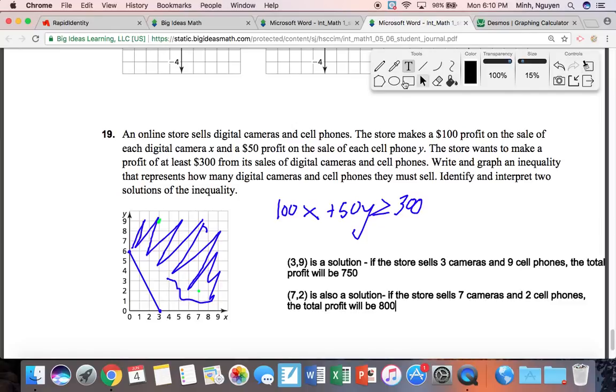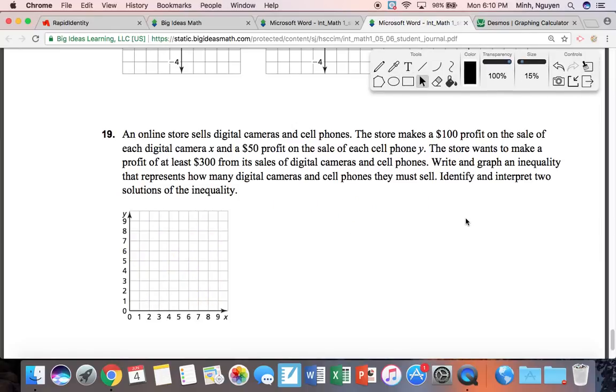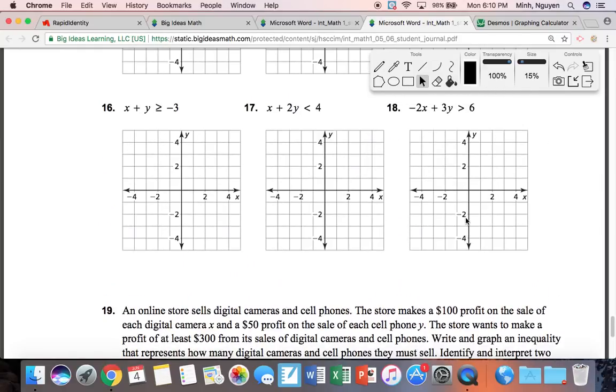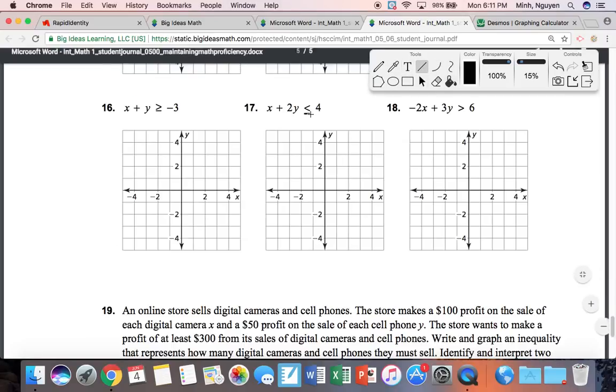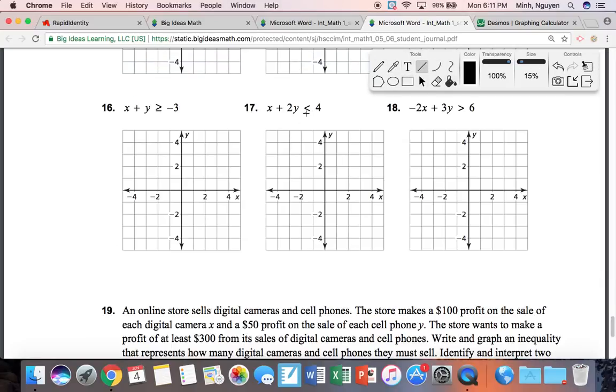Alright guys, so that's graphing inequalities. Remember, really, you're essentially graphing a line, the same as an equal sign. You just have to decide whether it's dotted or solid. If there is no equal symbol under the inequality symbol, then it must be dotted. If there is an equal line, then it must be solid. And check your solutions to decide which way to graph or shade in.